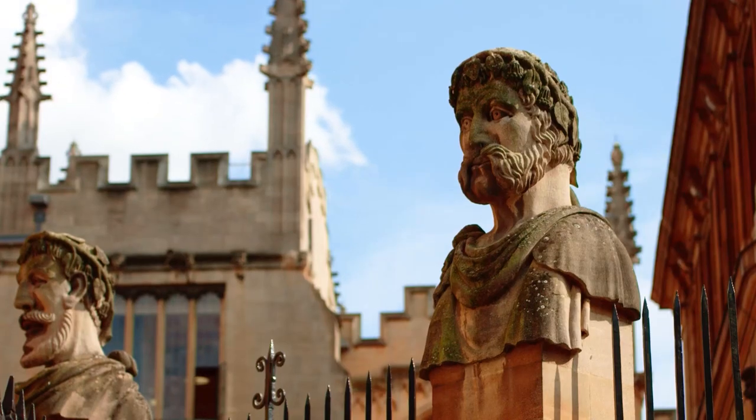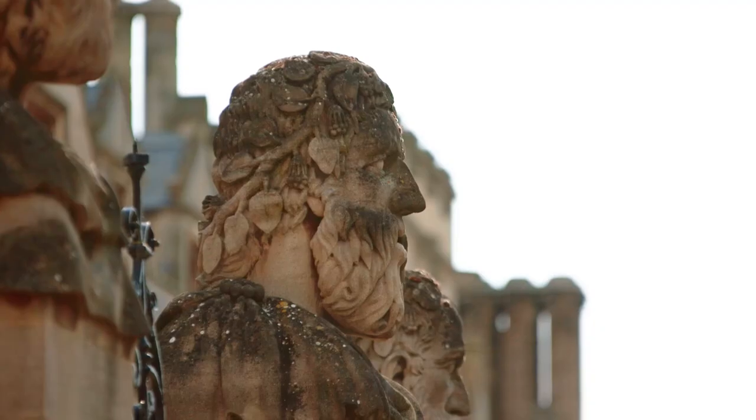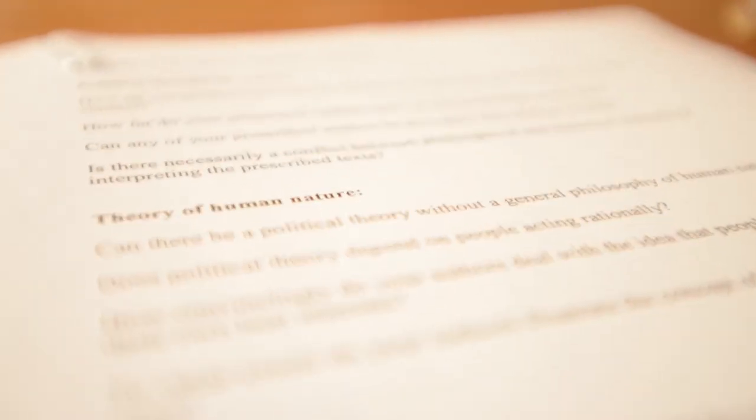Our application procedure consists of firstly a short description or analysis of an artwork of your choice, in addition to the UCAS application. During interview you'll have a chance to engage with a work of art you probably won't have seen before. We're not looking for people who've spent years touring museums and galleries — we just want to see that you have a visual sensibility and the potential to think deeply with works of art. You have two 20-minute interviews: one about your UCAS statement and supporting essays, and one about art you've not seen before, talking about it with the tutors. It seemed a bit scary but it wasn't that bad in the end and was actually enjoyable.